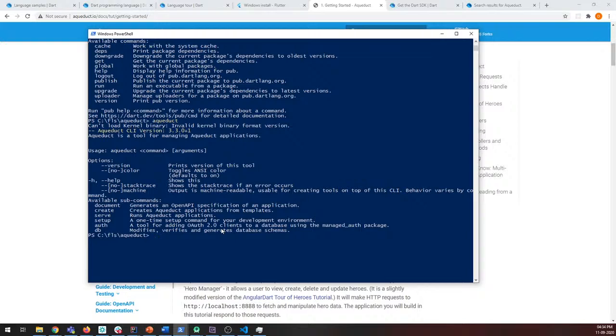They are working very hard because Aqueduct is not a very big team. Aqueduct is sort of a small community of developers who are maintaining this, so they actually take a bit of time to update the library. They are working on it, and it soon will be available. But as of right now, we'll have to go with the 2.7 version of Dart. Right now, I think the current version is somewhere around 2.10 or something.